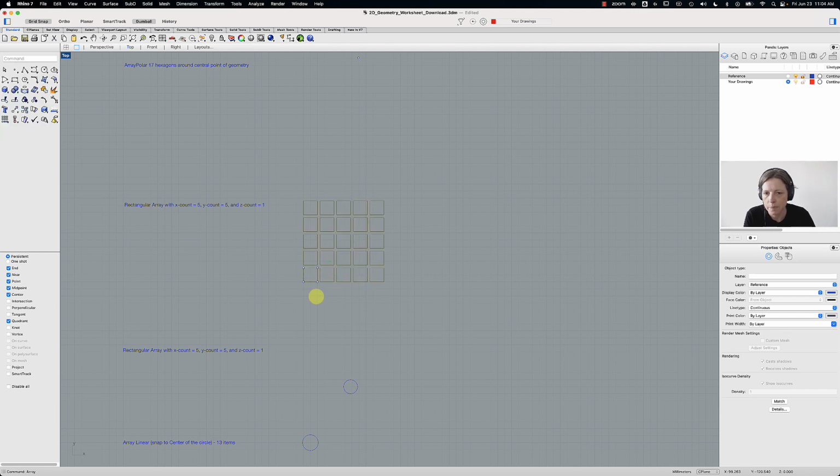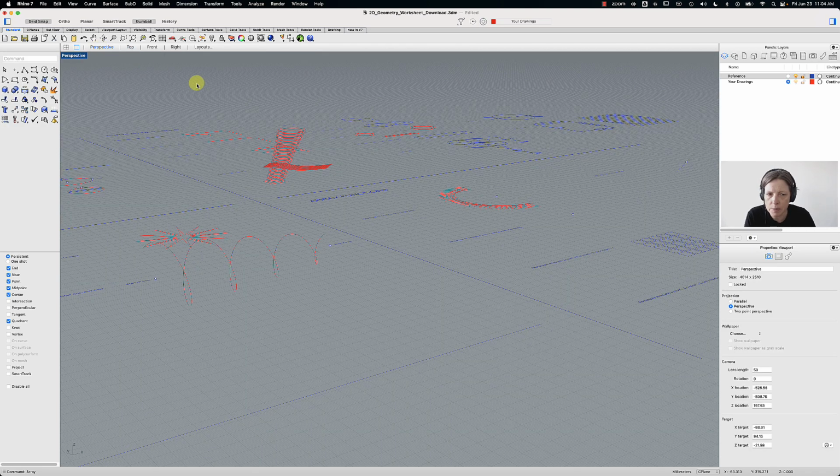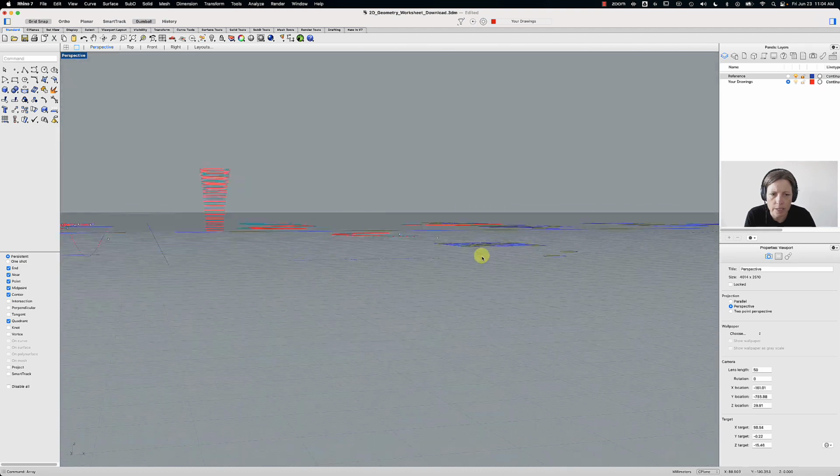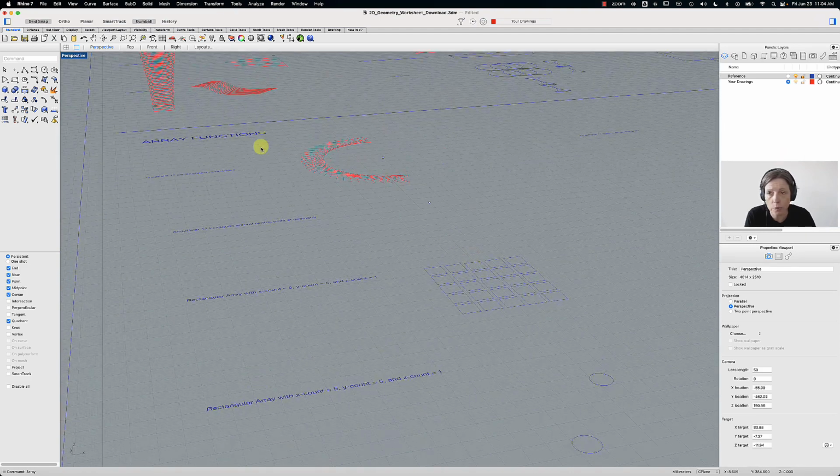and I'm going to press enter. And just to show, if we go in the perspective view, you can see why we didn't have any in the Z direction. You can do the Z direction as well, which will give you a three-dimensional array matrix, right? Back to the top view.